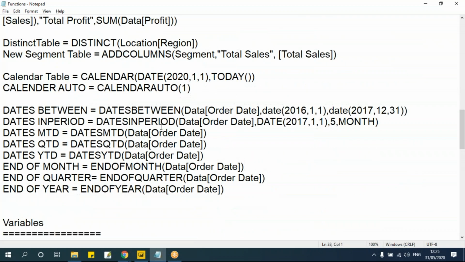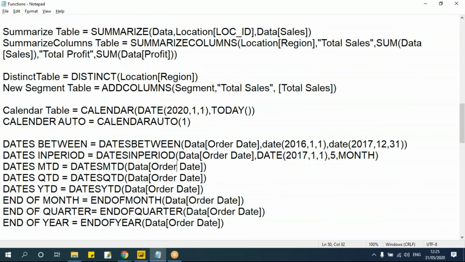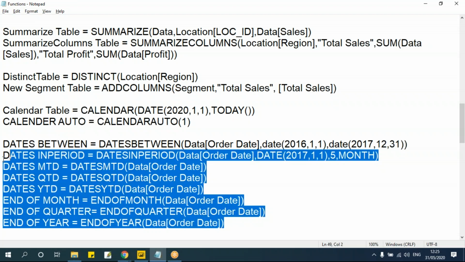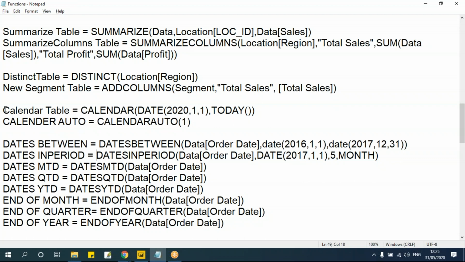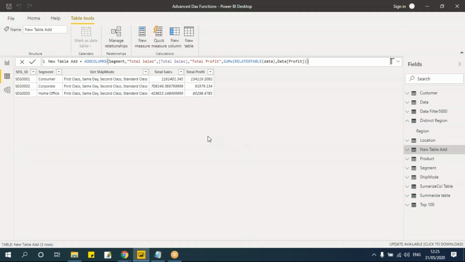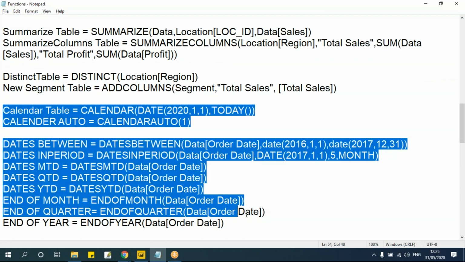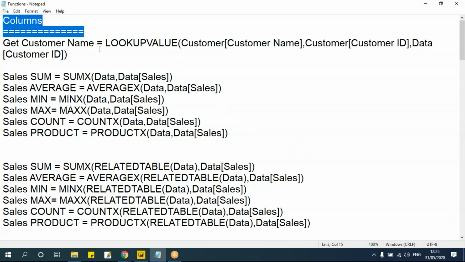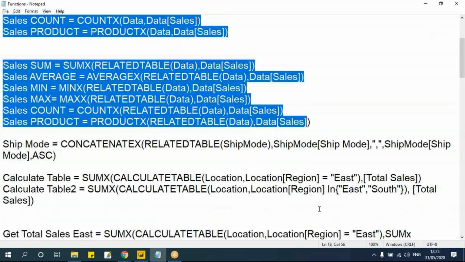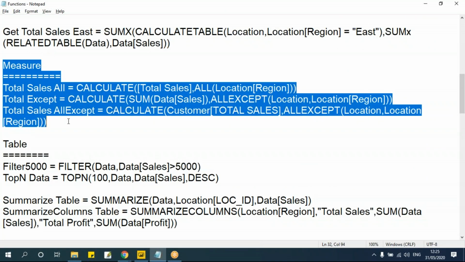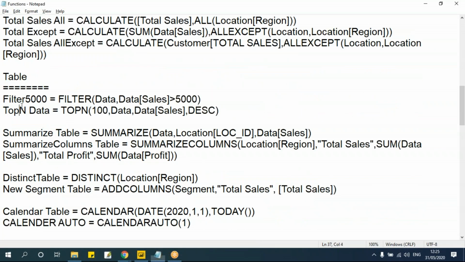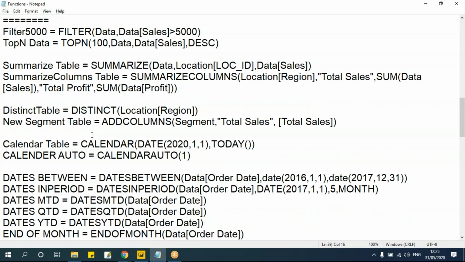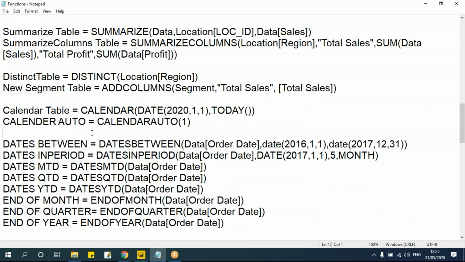Fine. Next is about a table which you can create on date. This is very simple actually. I've mentioned it very clearly here. So I'll not be showing all of this, but I'll tell you what you can do with this date table. Now how to do this? Let me go back. Click on this. All these are actually for table functions. So as not to confuse you guys, I've mentioned here columns, and whatever you can write in columns, I've put it here. And then for measures, whatever you want, you can do it. I'll put it in measures, and then for tables, I'll put it in tables here. Okay, fine. So this calendar function, or say date functions, I'll just tell you.